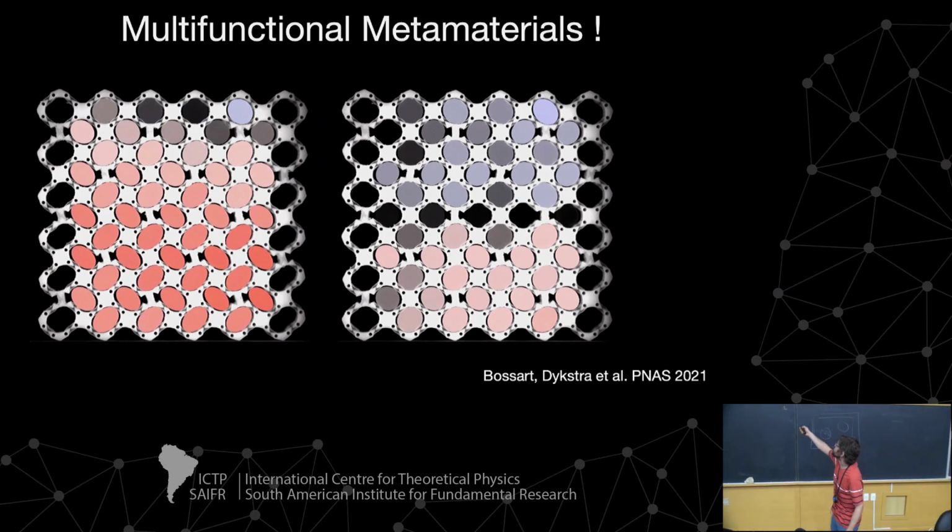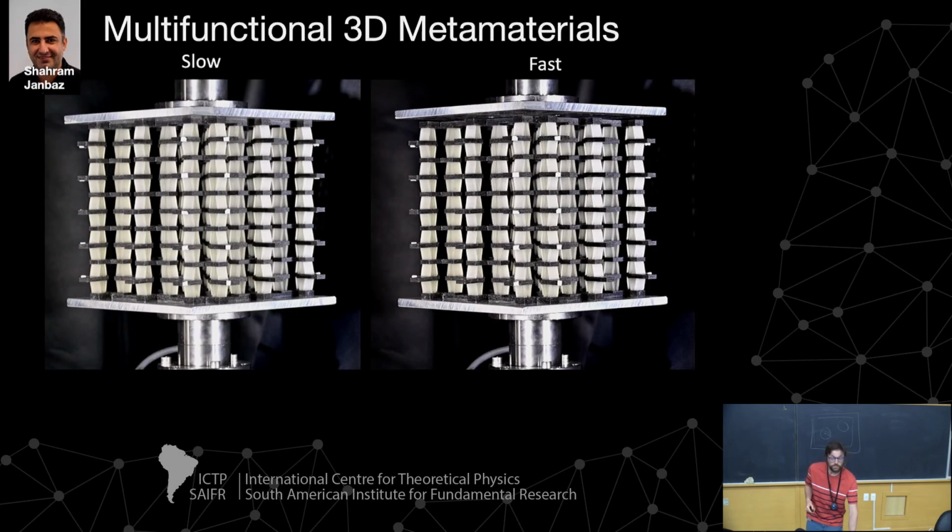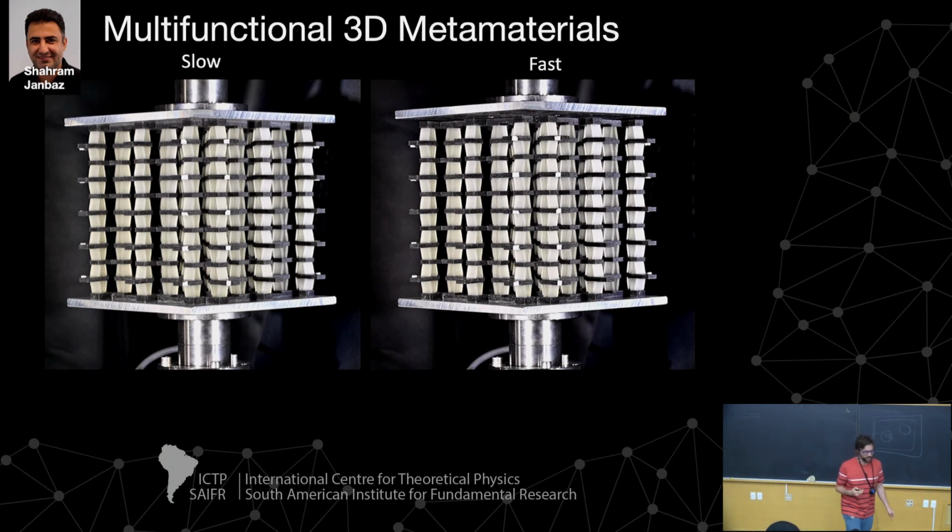It is interesting because this one has a slightly negative Poisson ratio and this one positive, so you can select the Poisson ratio based on speed. What I would really dream of doing is going beyond that and maybe making a smiley face or a more advanced shape just based on speed. We are now taking this idea of texturing with viscoelasticity a bit further, not in combinatorial metamaterials but in normal kirigami and auxetics. That's what a postdoc in the group, Sharam, is doing.